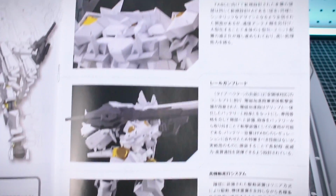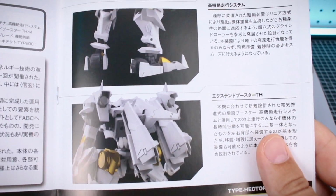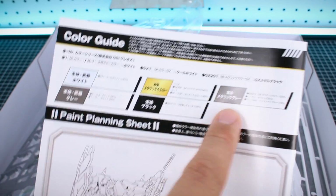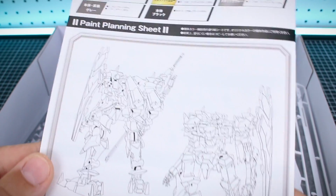And the equipment here, detail images and information about some of the features of the design. We have the rest of the construction, and that's going to be it. I was looking for the color guide, but there it is on the back side above the line art. We have our color guide right there, but yeah, it's basically white, gray, silver, and then a little bit of gold. That's basically it.